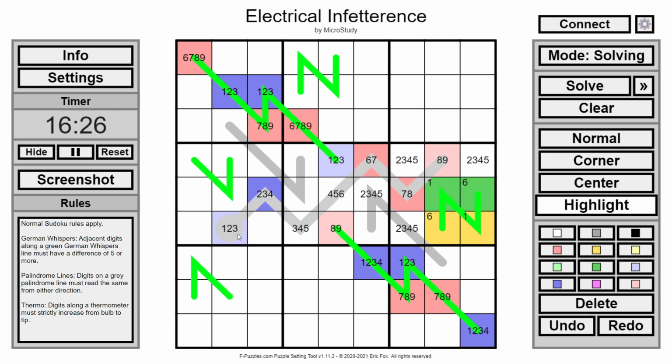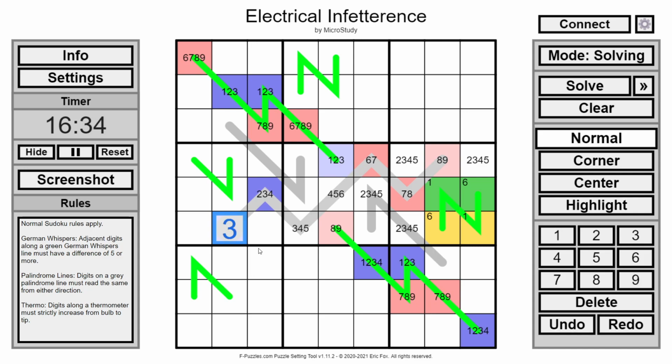Because there's also this whole thermoness that I haven't even really considered. Is there anything I can do with that? It's like this is a 3. This is 4, 5, 6, 7, 8, 9. Does that break anything necessarily? This could still be a 2. This is a 3. Does that break stuff? That would be 2, 2 here. This would need a 3 in green. I don't think that's a problem. Oh, that does break the puzzle.